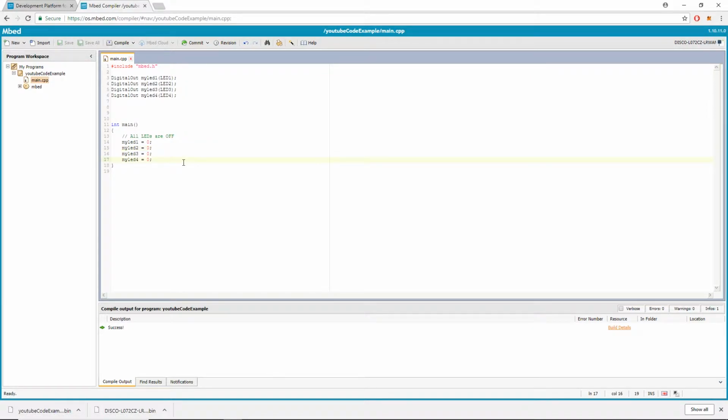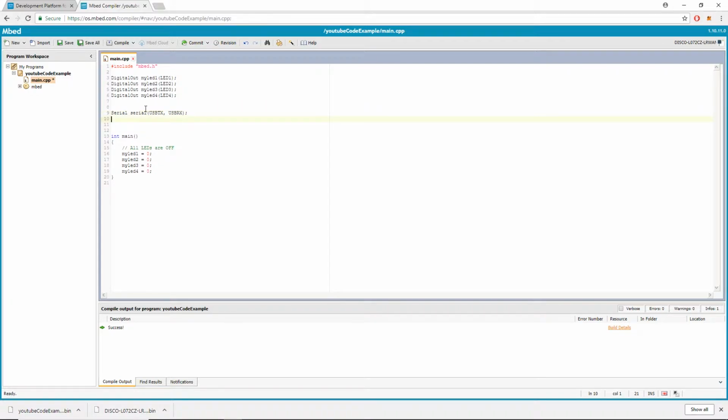So I guess we can get started now. The first thing you want to do is make a serial object. Like this, we can call it whatever we want. We can call it serial, I don't think that's taken. And then USBTX, comma, USBRX, like so. Remember, this is C++, so always finish with a semicolon.